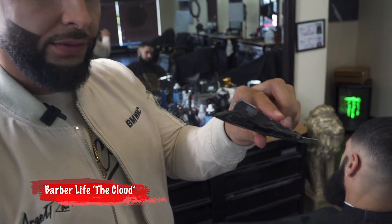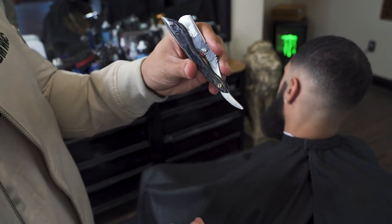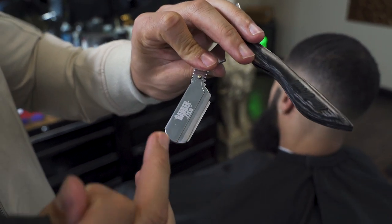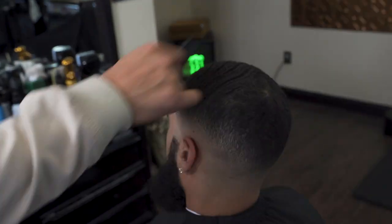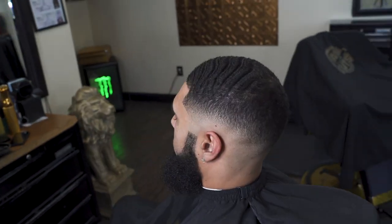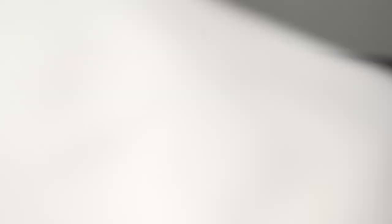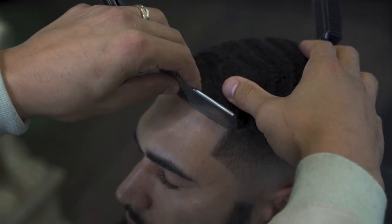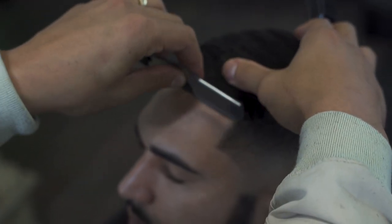Now I'm using the BarberLife Cloud — a razor I created myself, available on BarberLife.com. With this I'm using a Dorco Prime blade, and as you can see, this blade kind of sticks out a little bit on the holder, which just gives me more detail. I'm going to use a little bit of shave gel to help my blade glide. On the front line, I like to come down with my blade just to get those little hairs out of the way — this is part of the reason we tapered out the front, so we can get a nice crispy edge up in the front. Sometimes if the hair's too long, that lip will get in your way.